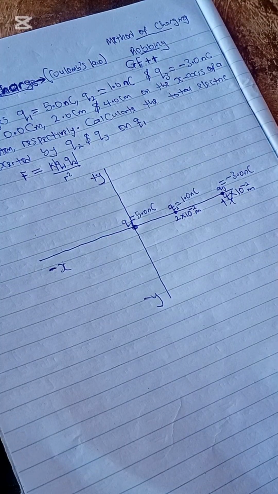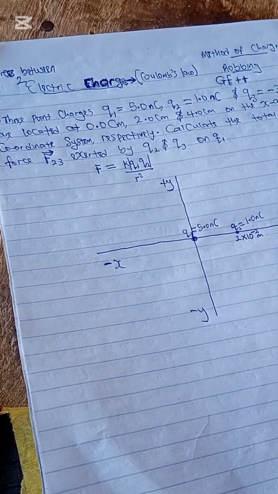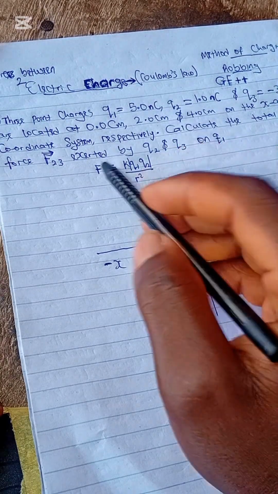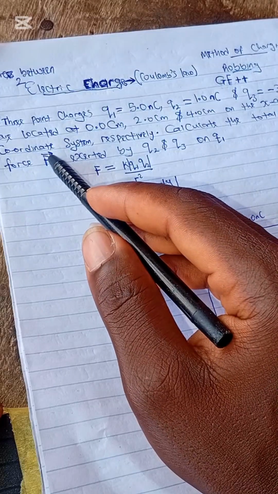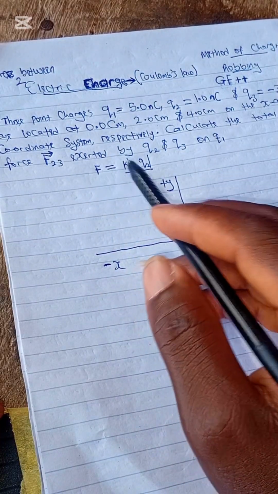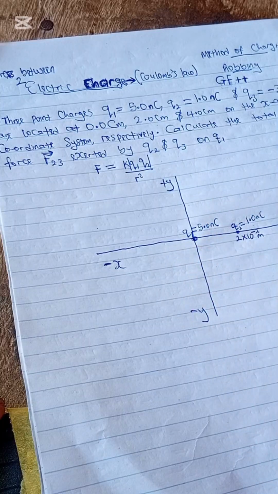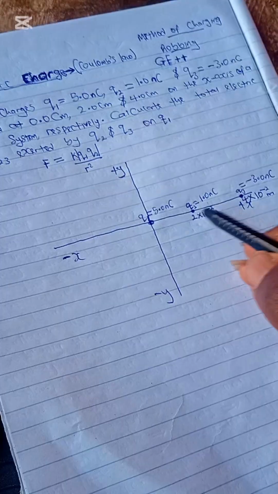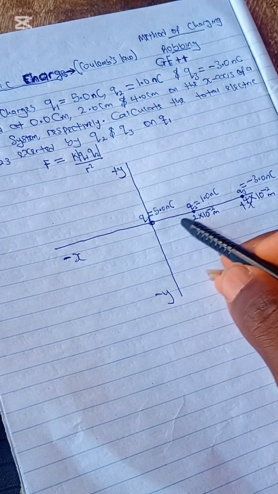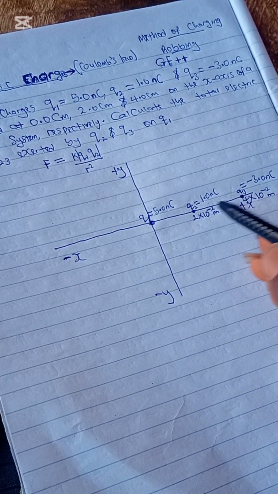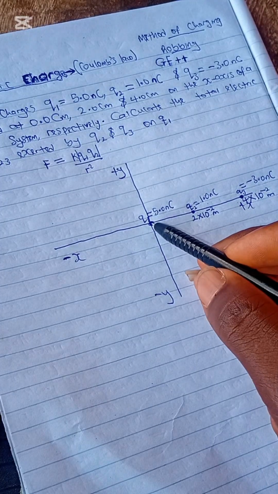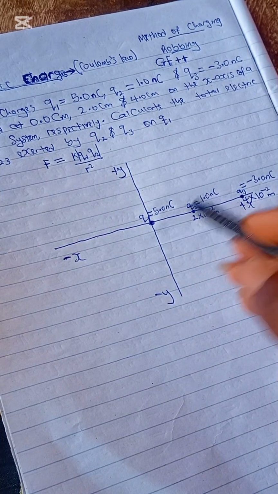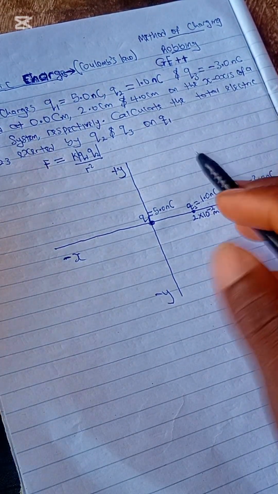Now we have to calculate the total electric force. You can see the arrow on that force. This arrow is telling you that you have to find the direction too. It is exerted by Q2 and Q3 on Q1. So that means the force exerted by this Q2 and this Q3 on this one. That is the force that both of them, Q2 and Q3, are exerting on Q1. That's what we want to consider. You are not to consider the one that Q1 is exerting on any other charge.